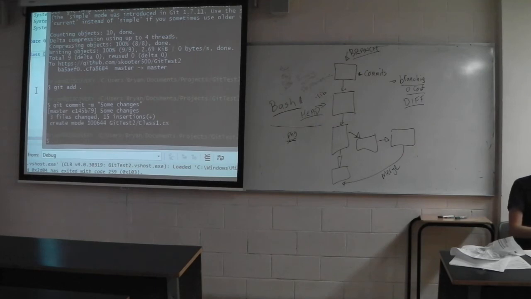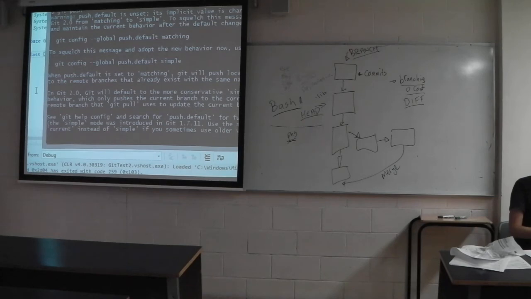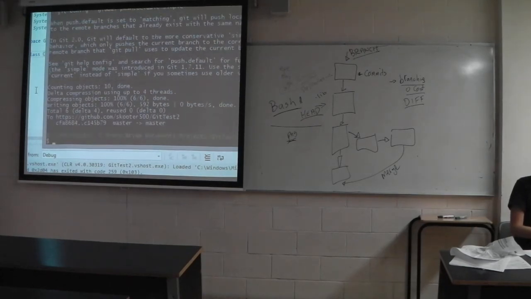There we go. So I've committed that, and again, I haven't pushed this at this stage, so this is all just local. But I want to send that to the server, git push. So now I have two snapshots of my project. In fact, I've got three, but there's one that GitHub made, and then there's the two commits that I've done locally. If you want to see the history of your branch, you type git log.